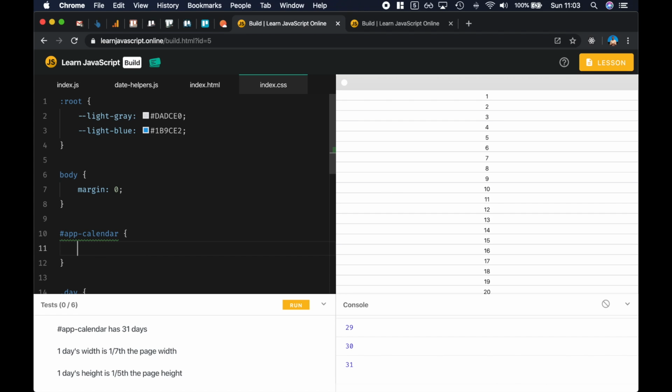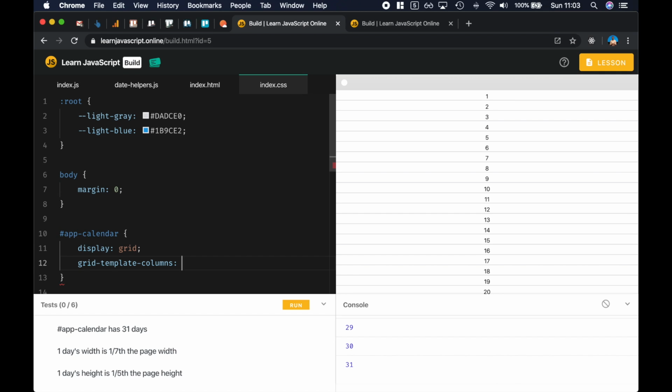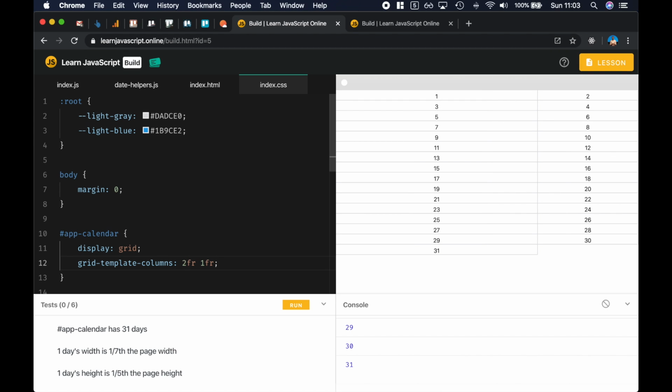I really like to use display grid over here, which allows me to define the horizontal and vertical structure of that calendar. So I define the grid template columns. You're literally describing how the columns will look. You can say 1fr, which stands for a fraction. This will take up all the space and give every element one block or one fraction. If I do 1fr, 1fr, then they will be divided into two equal fractions. So if I do 2fr, 1fr, then the first one will be twice as big as the second one.